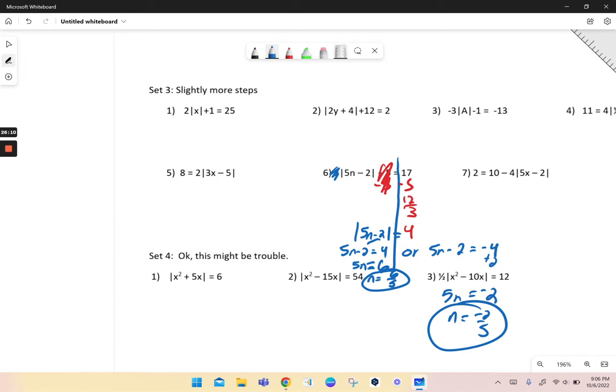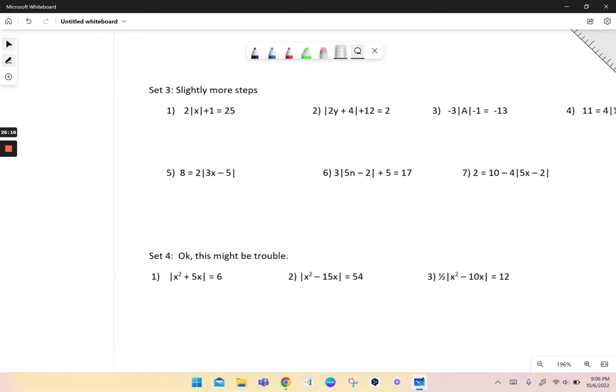Let's go ahead and delete that. And our last normal problem here. We need to start by getting the absolute value by itself. And I just want to point out, we're not adding 10 here. This is a positive 10, so we subtract 10. The negative goes with the 4. So it's negative 8 equals negative 4 times absolute value of 5x minus 2. We can't add 10. That would not cancel out that. And now we need to divide by negative 4, and we get 2 equals absolute value of 5x minus 2.